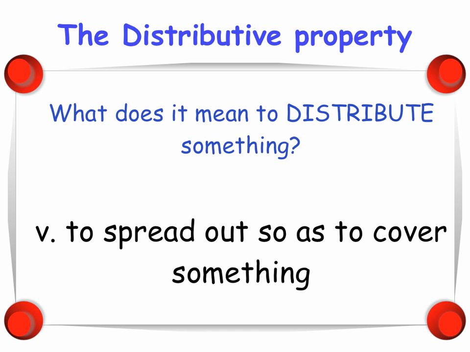This brief lesson covers the topic of the distributive property. If we look up the word distribute, it's a verb and it means to spread out so as to cover something. But this may not necessarily help us too terribly much as we try and understand the distributive property in math.